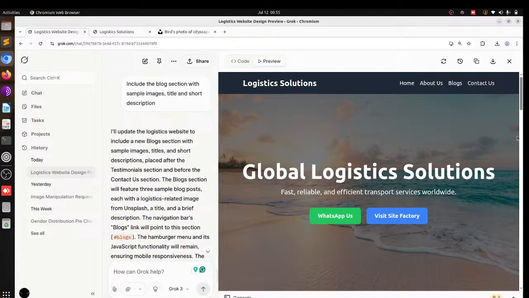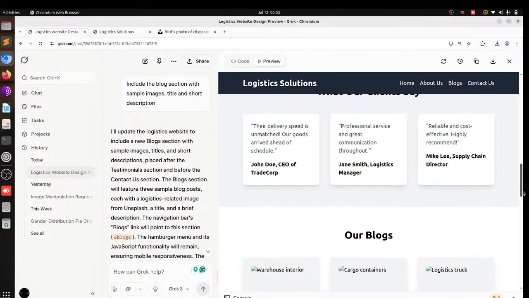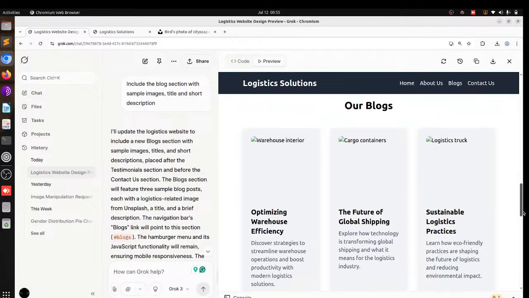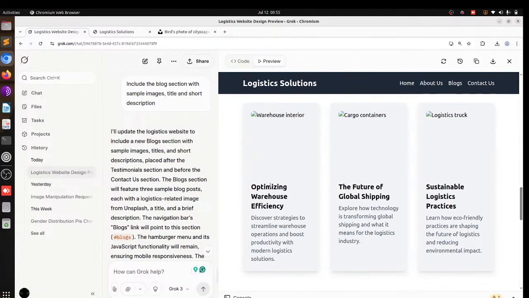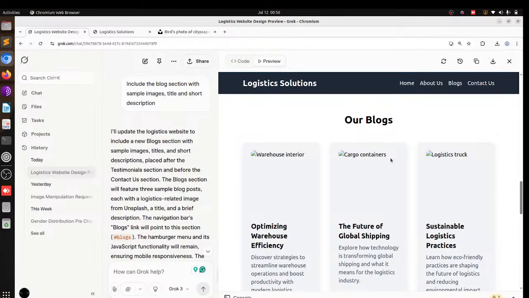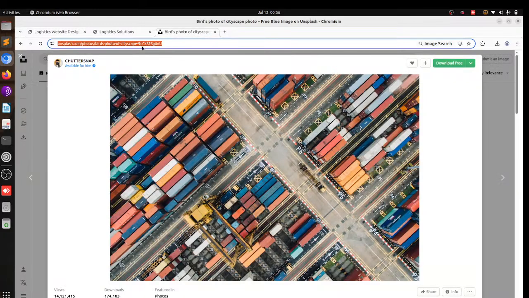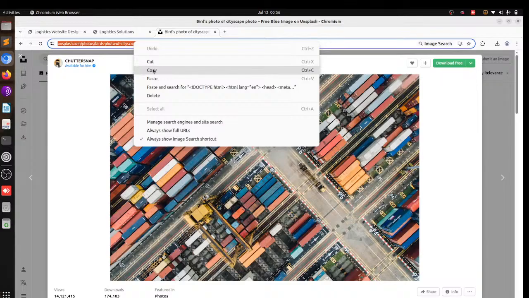Yep, let's see. We are including the blog section. Here it is. We can see we have the title, and we have a short description of that particular blog. Though the images didn't show up, let's use the same URL we are using.